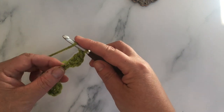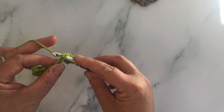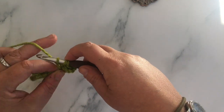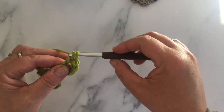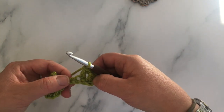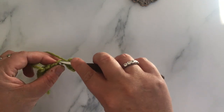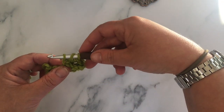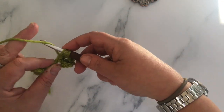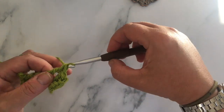So under, through, under to grab, back through, under, pull through 2, under, pull through 2. And then in the last chain again, so under, through, grab, pull back through, 3 loops on your hook, under, pull through 2, under, pull through 2.